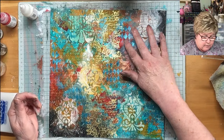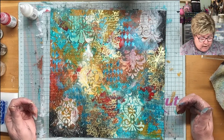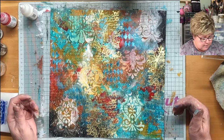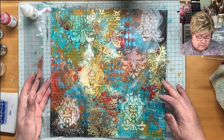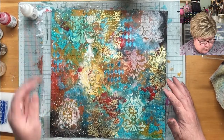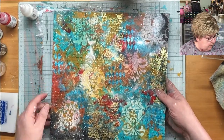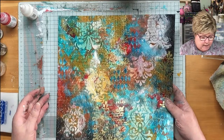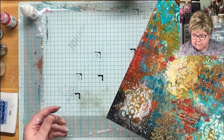I like this turquoise next to the red. There's elements that I do like. Invariably, there's elements that you think, I'm not sure that worked so well. But all in all, it's all right. Yeah, it's fine. So I'll leave that to dry naturally whilst I tidy up a little bit, clean my hands possibly, and show you what I've been up to this week, which is very different from this.